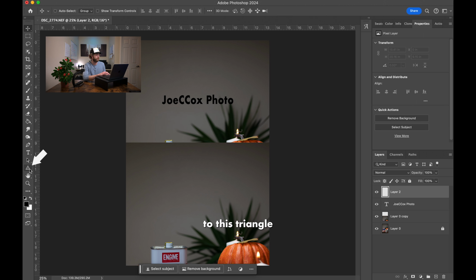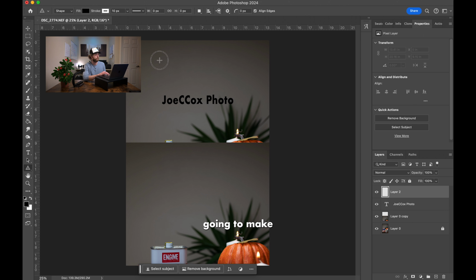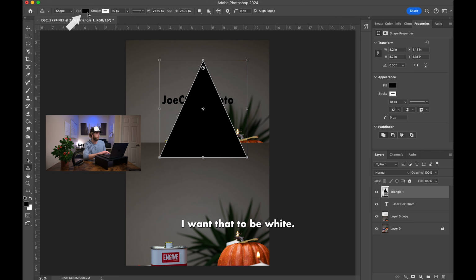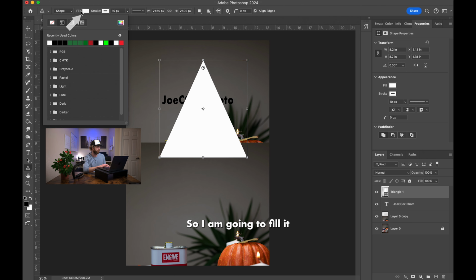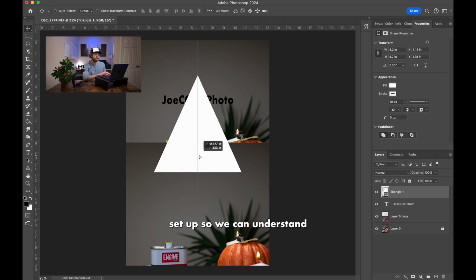Then I'm going to go over to this triangle and select that, and I'm going to make a triangle real quick. I want that to be white, so I am going to fill it with white, and I will cover all the tools and this top row more in depth in a later video. But for the sake of this video, we're just getting things set up so we can understand layers better.